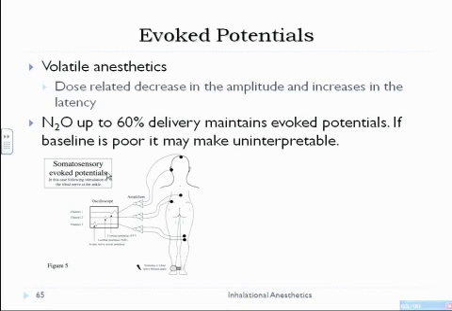If you use nitrous oxide, it's okay up to 60%, as it maintains adequate evoked potentials. It may not be the case if the person has a lot of signal-to-noise ratio issues, and you add nitrous oxide in that situation. You can actually make it worse, making the evoked potential essentially useless. So sometimes you'll be asked to back off on your nitrous oxide.